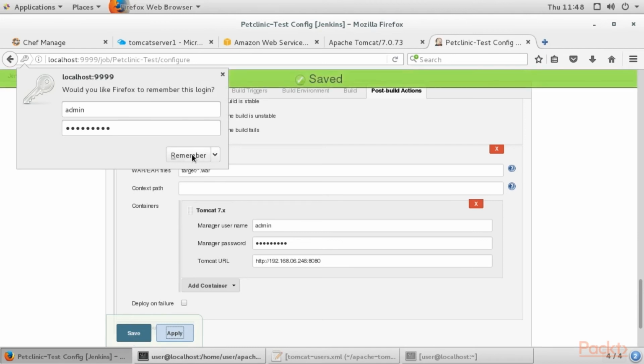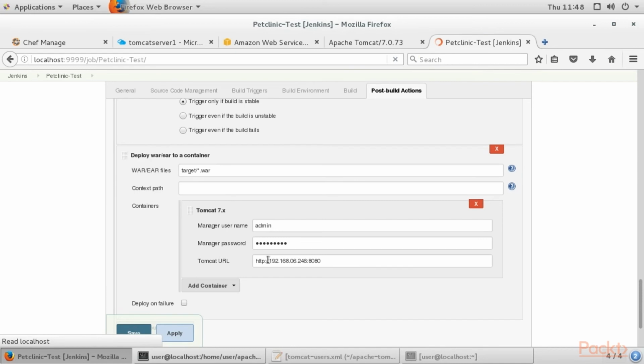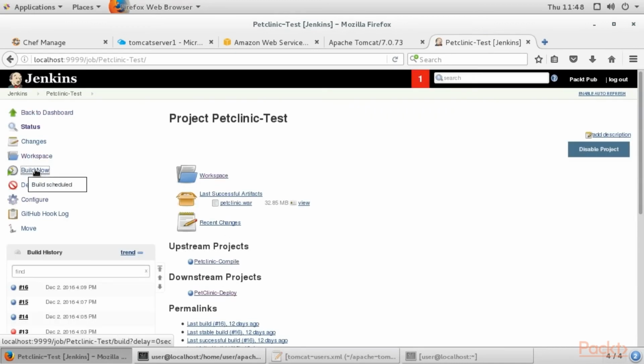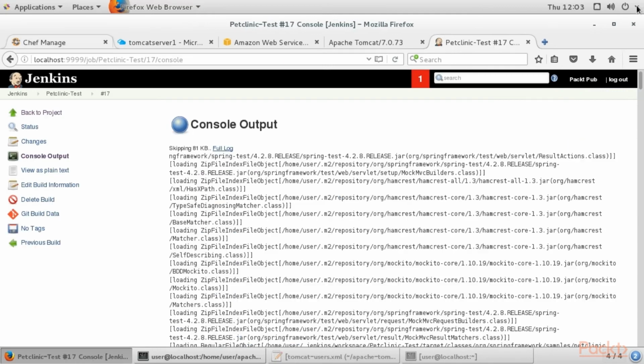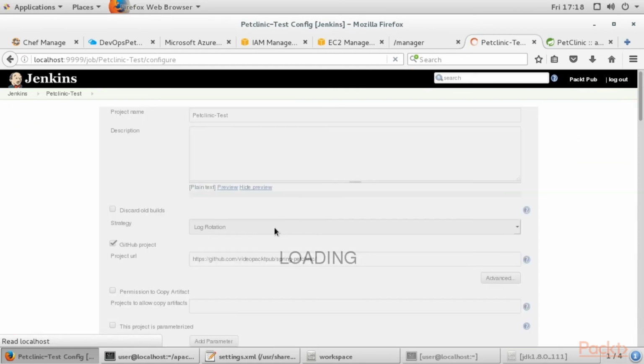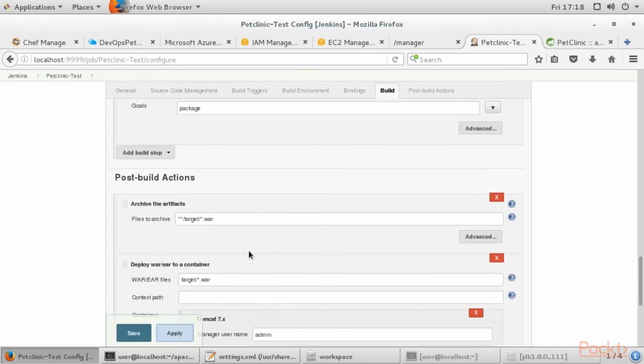Click on Build Now on the Jenkins Builds page. Verify the console output as showing a fresh deployment. It might take some time. Once the build is successful, visit the URL from your browser and notice the context. It is similar to the name of the application. In Post Build Actions, provide a context path as shown and click on Save.